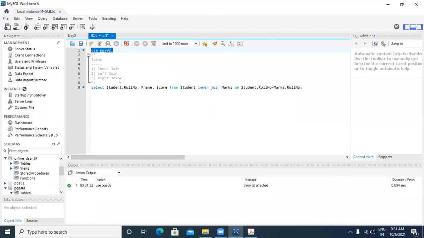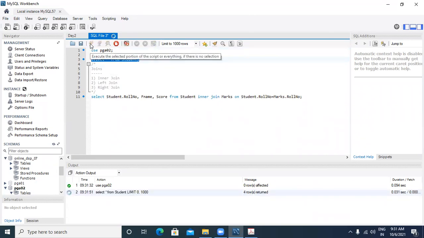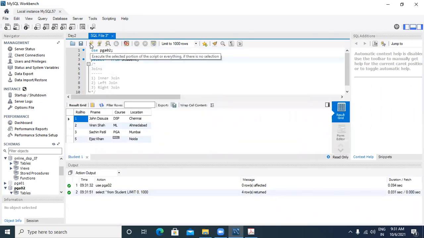So guys, if you remember, yesterday we created two tables, the student table and the marks table. And this is what we had in those tables. I say select star from student. This is the data we had in the first table, the student table. So there were 4 rows with roll number 1, 2, 3, 5.